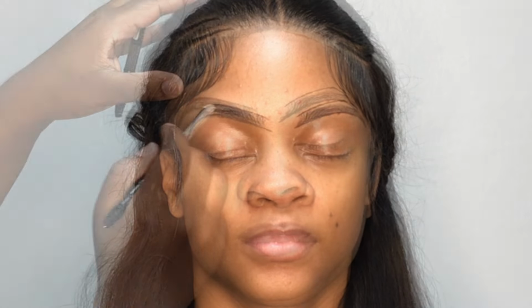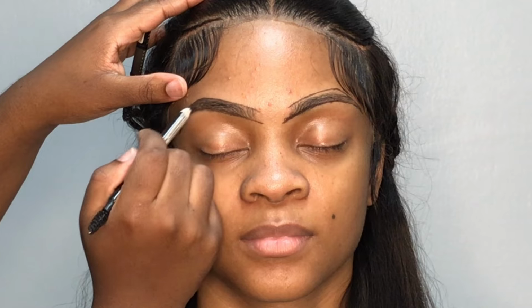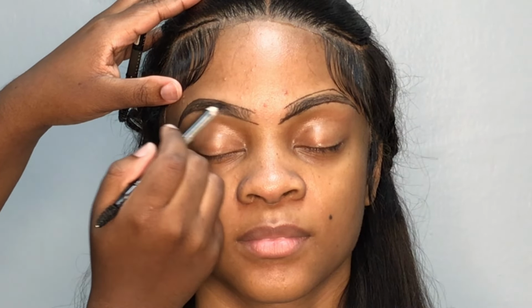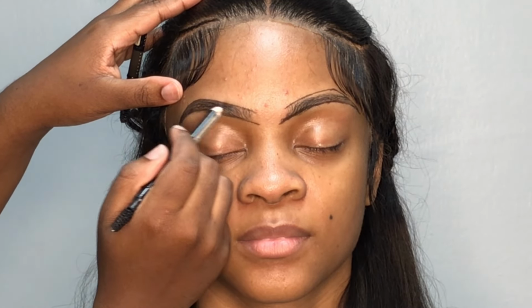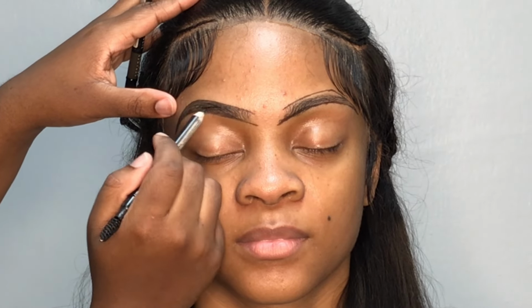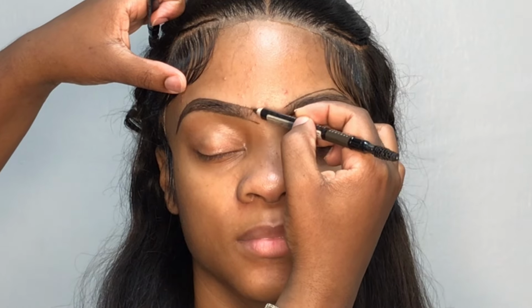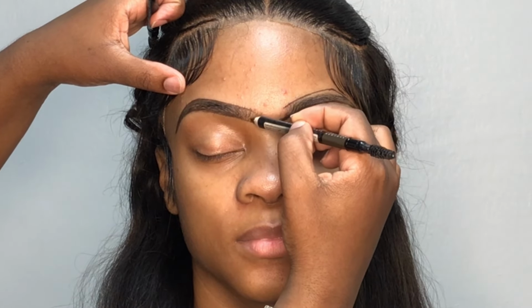Now that both of the brows have been outlined, I'm just filling in all the sparse areas, and I like to start at the back and just work my way up to the front. Once I've made my way to the front of the brows, I'm gonna switch out the shades of my eyebrow pencil. I'm going in with this dark brown shade, and as you can see, I'm doing little hair-like strokes.